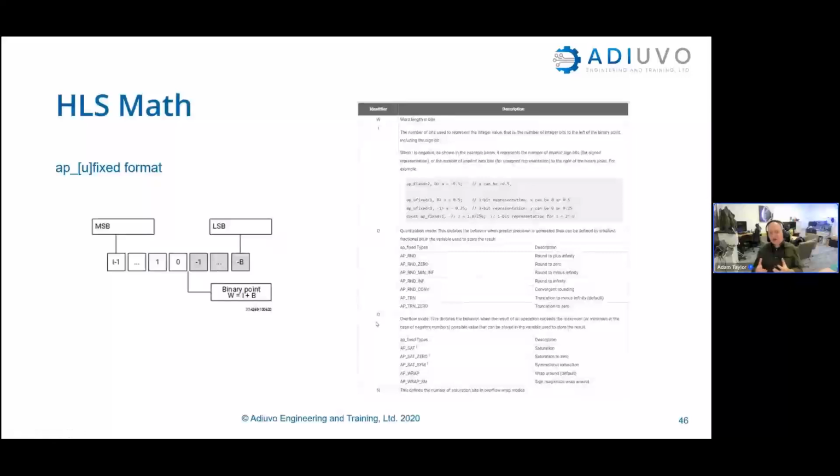So if we look at the HLS math side of things, there is an AP fixed type, and again, we can decide where the most significant bit is. We can define how many integer bits we want, how many fractional bits we want, and we can define the quantization mode, whether we round to infinity or round to 0, and we can also define how we want to work in the overflow mode.